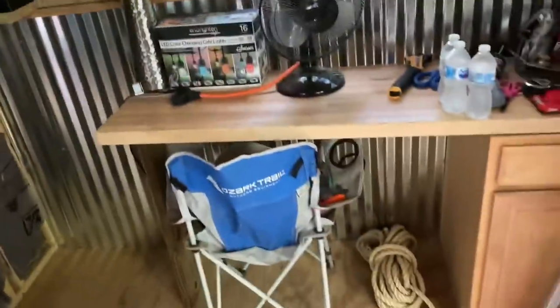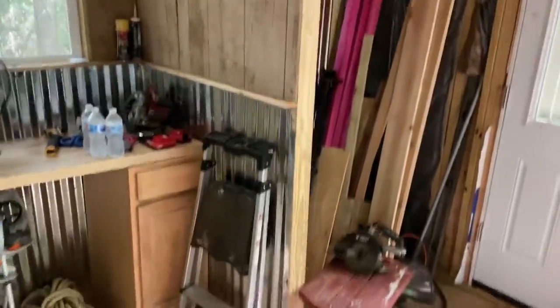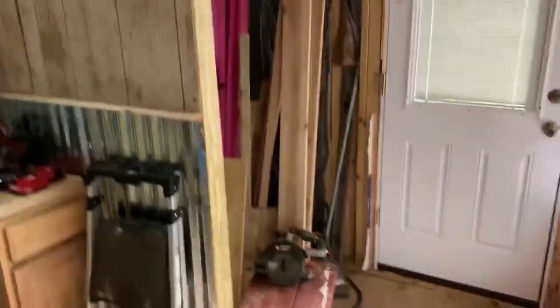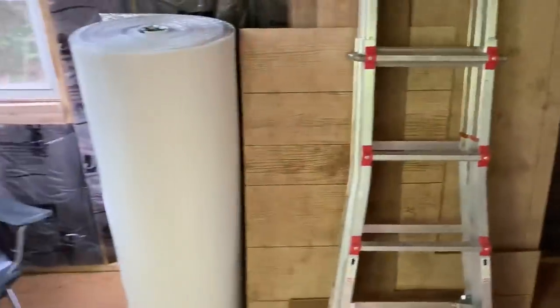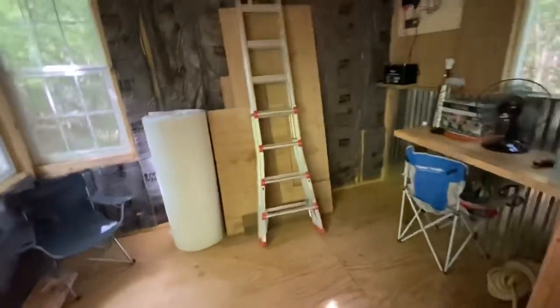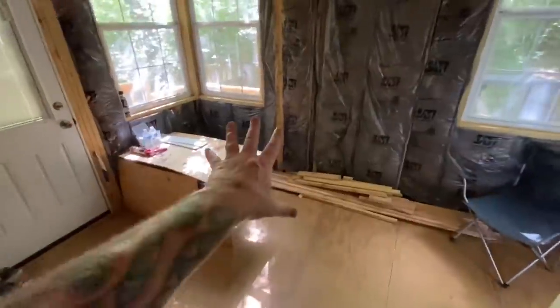But in essence, this is going to be the kitchen area right here. This area where all the stuff is stored is going to be a small bathroom. So basically, behind this wall, I'll frame this out right here, and we'll put a small door or something there. And then kitchen area, I don't know. Let me zoom out here. It's a little better. Futon type bed thing. And I don't know, what do you need out here in a tiny cabin? A table, poker table, something like that.